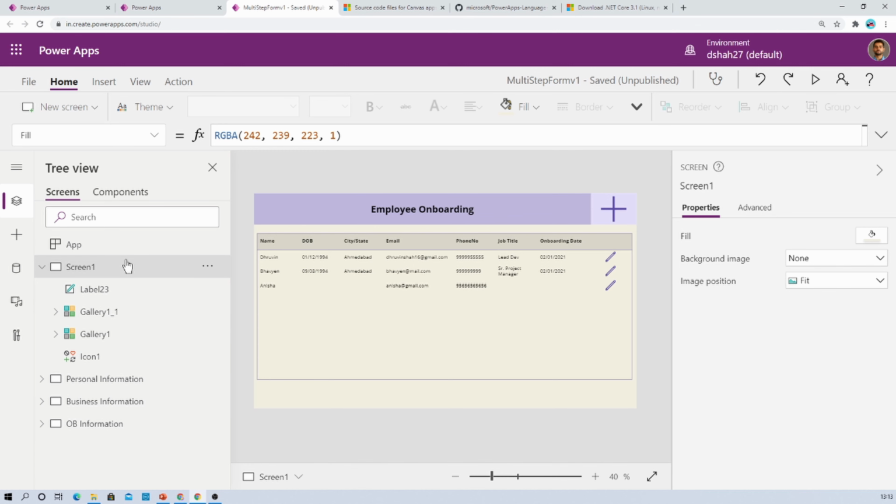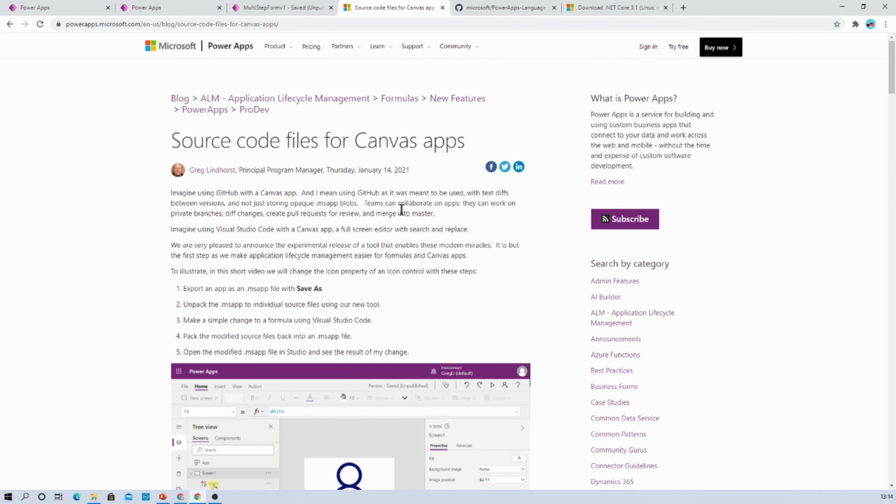So basically what I'm going to do here is I will download this particular Power Apps, then I will extract the source code file from this Power Apps and make the changes into the source code and will change some header part from our app, and at last I will use the source code file to make the update to my Power Apps. I am going to explain you the step-by-step procedure in detail over here. So now let's get started with the first step.